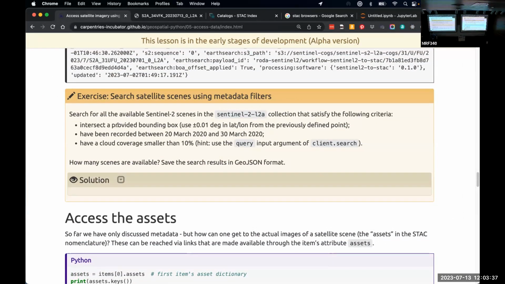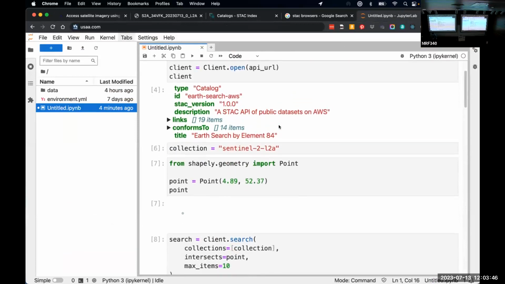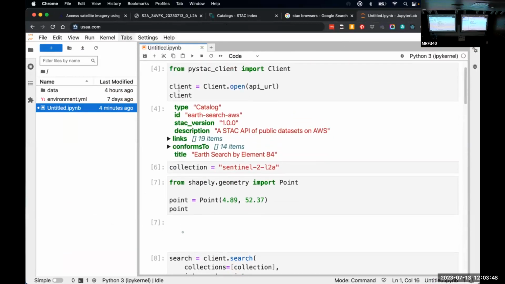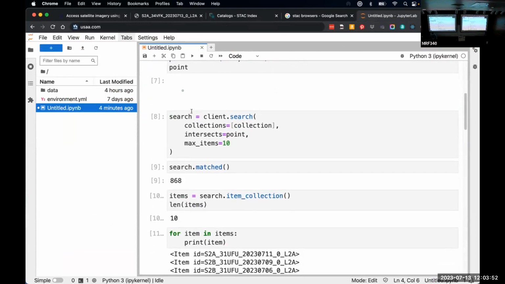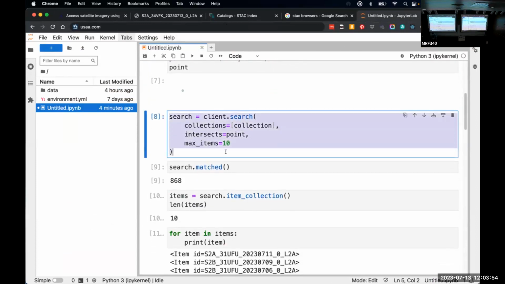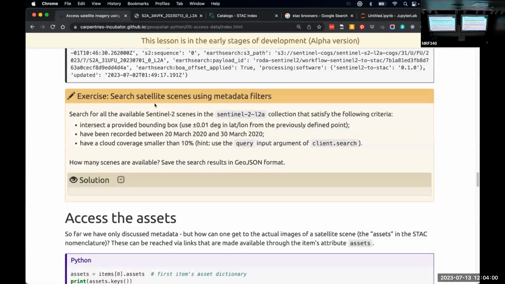Basically, it's going to be doing something very similar to what we just did. We'll just come back to review what we just did. So if you recall, we already have our client. We don't need to create another client. But we want to create another search, like I did here, but we want to make the search such that it meets this criteria here.